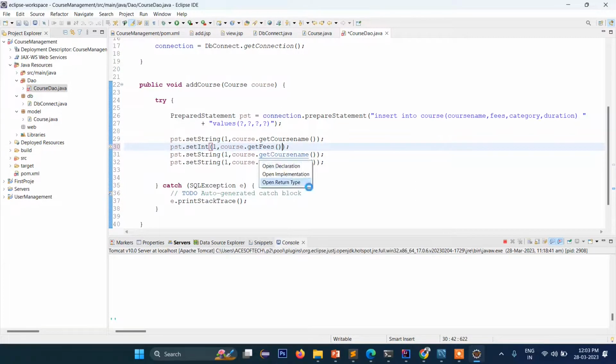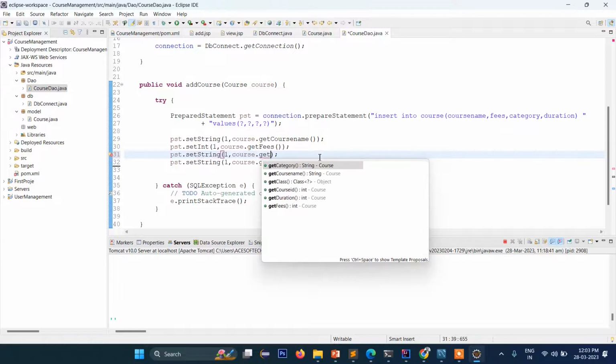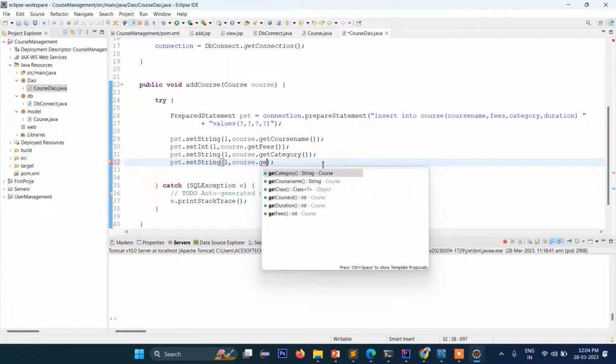Next one is set string pst dot get category, right? And then finally it will be get duration.